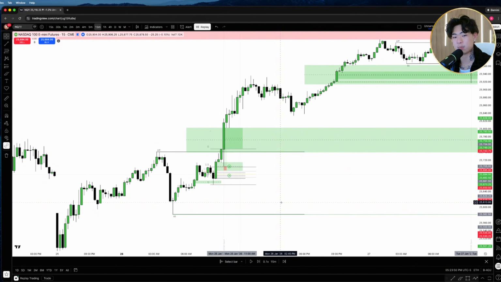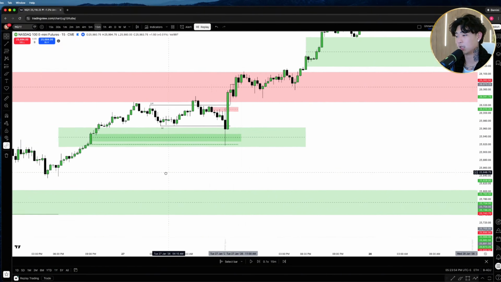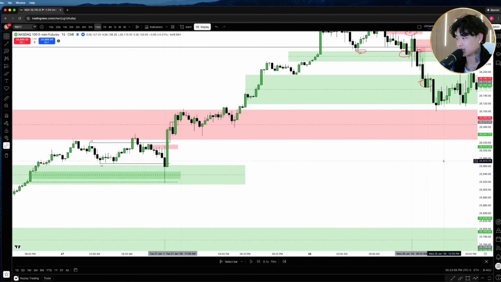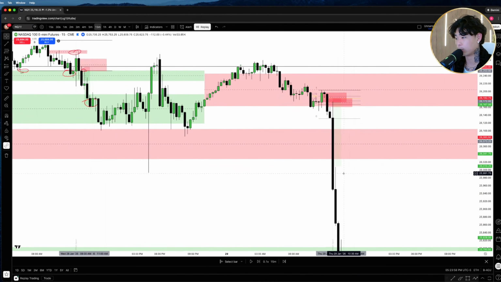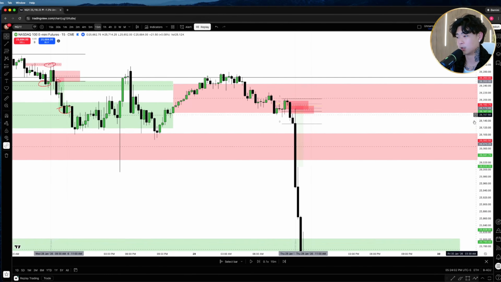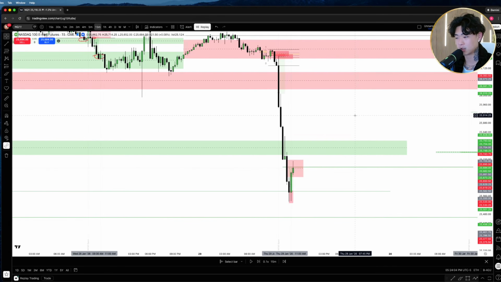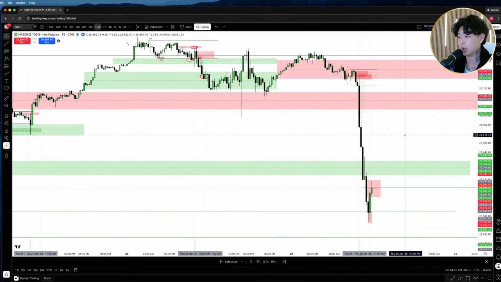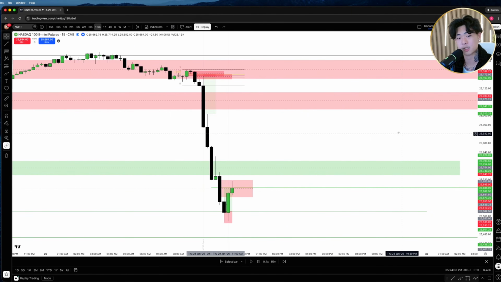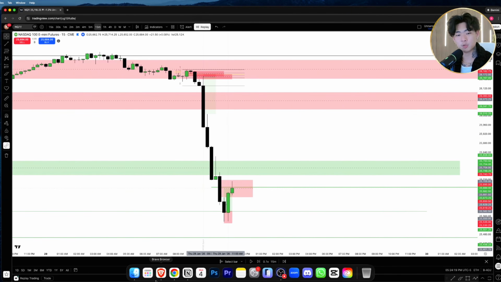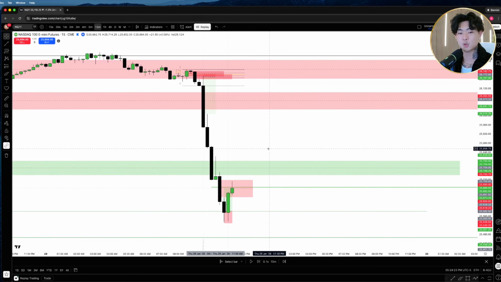And we're going to get much deeper into entries, pairing it with this. We're going to get into when it isn't a draw on liquidity versus when it is a recent draw on liquidity. We're going to get a lot more granular, but this is plenty enough of an understanding to get you guys in the market, making money, and building real confidence with some of these setups. Hopefully you enjoyed this lesson on draw on liquidity. This is one of the biggest breakthroughs in my trading. If I had just focused on this first instead of trying to learn all these little entry patterns, I would have been perfectly fine, guys.